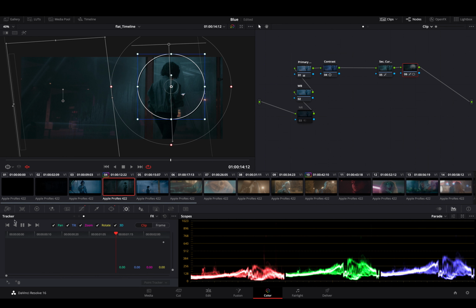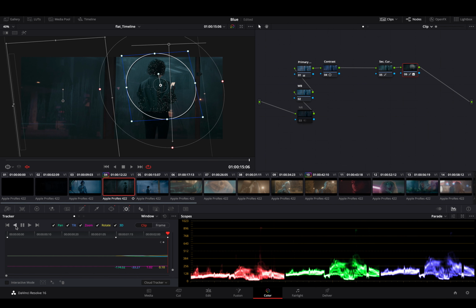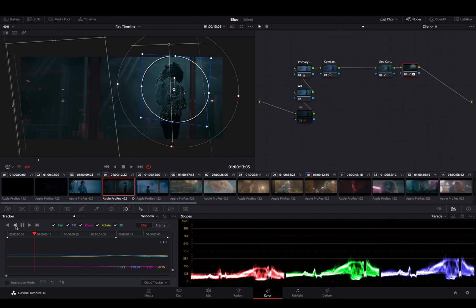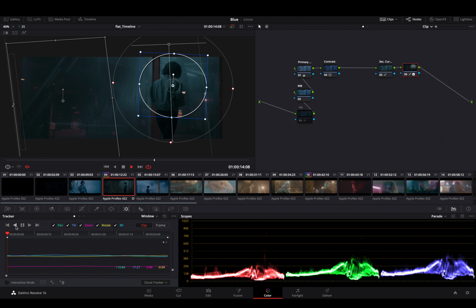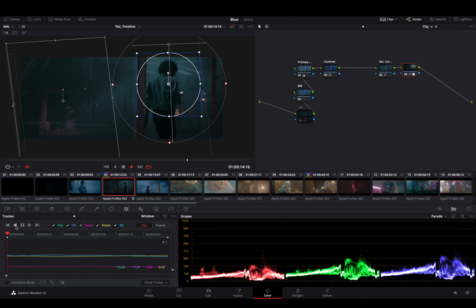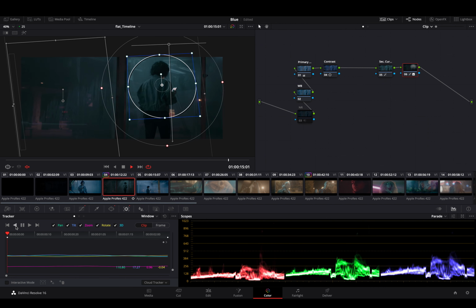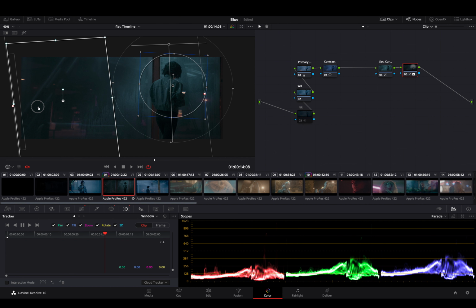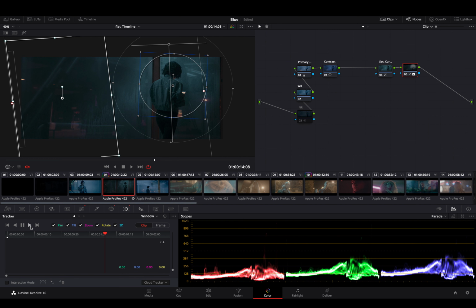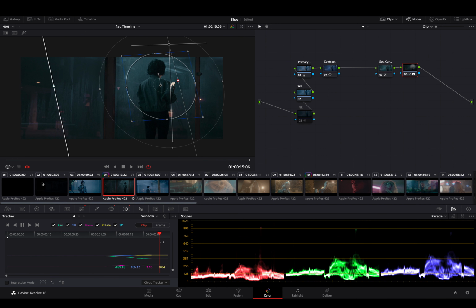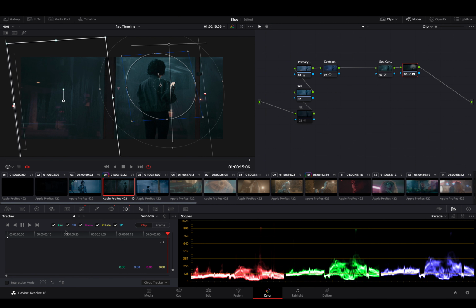and let me go inside my tracker and say to it that I want to focus on window. So the selected window, I'm gonna track it forward and backward, and it will track my subject, remaining stuck on her. So right now I'm creating windows that follow my subject, and I'm just being creative with that. I can just create tons of windows that are doing different things. By the way, right now it would not be cool to track this, because as you can see, by tracking this it will follow the path and we are going to lose that. We want to have it the way it is.